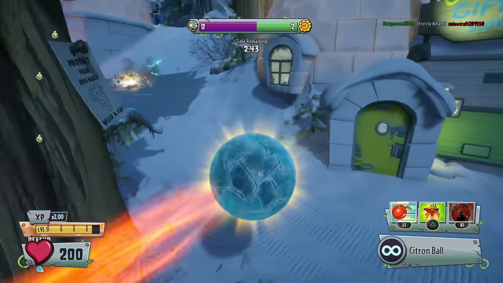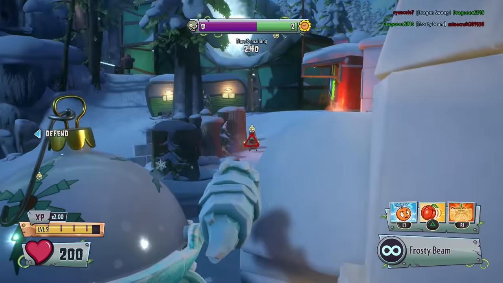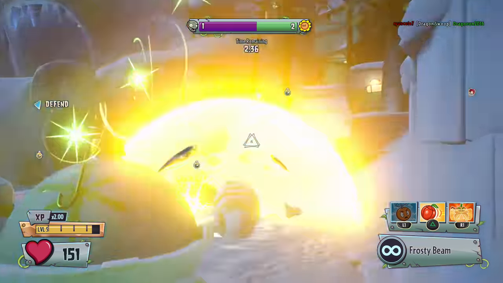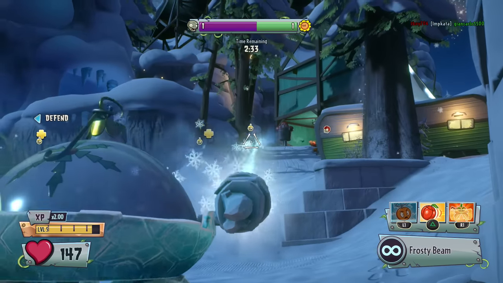Let's try to get across to here. Whoa! All right, that worked out pretty well. All right, can we get you before you realize I'm here? No, of course not. Well, then I'm just gonna EMP, or not. Oh, come on.